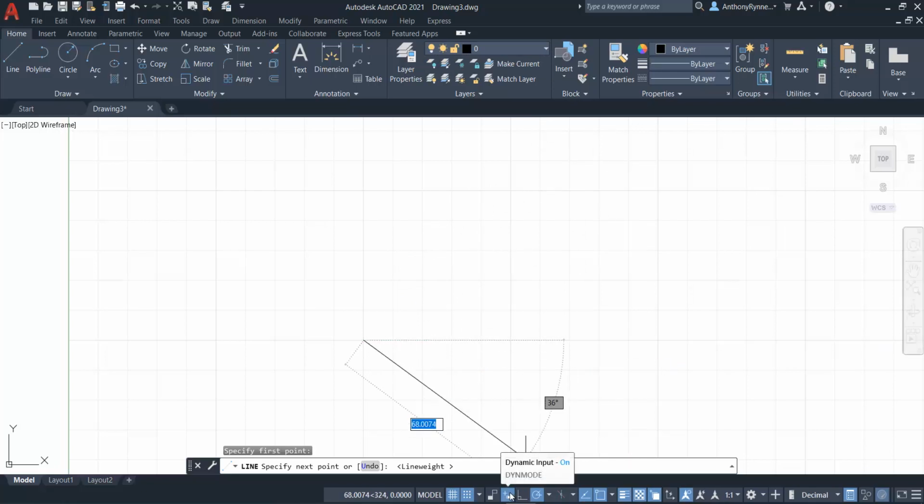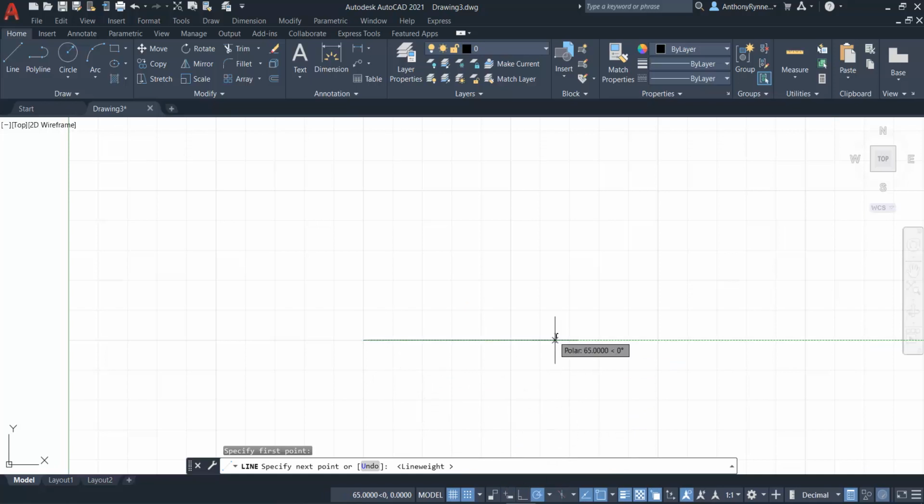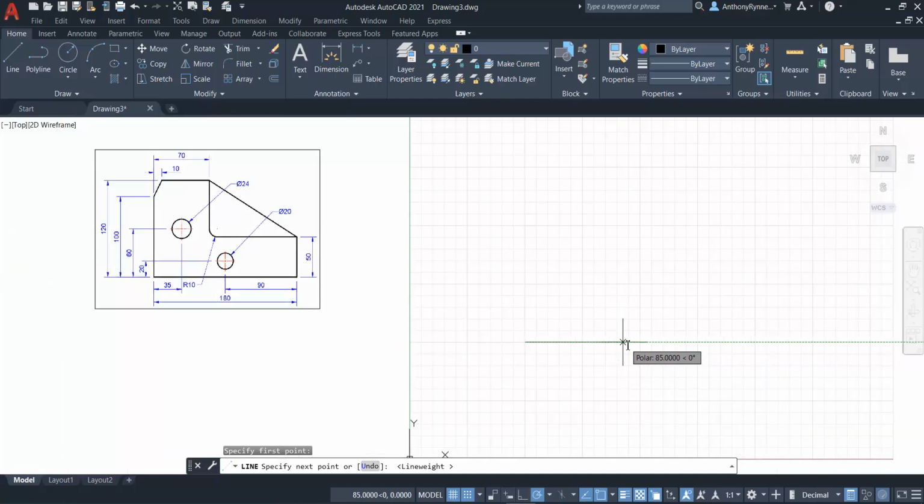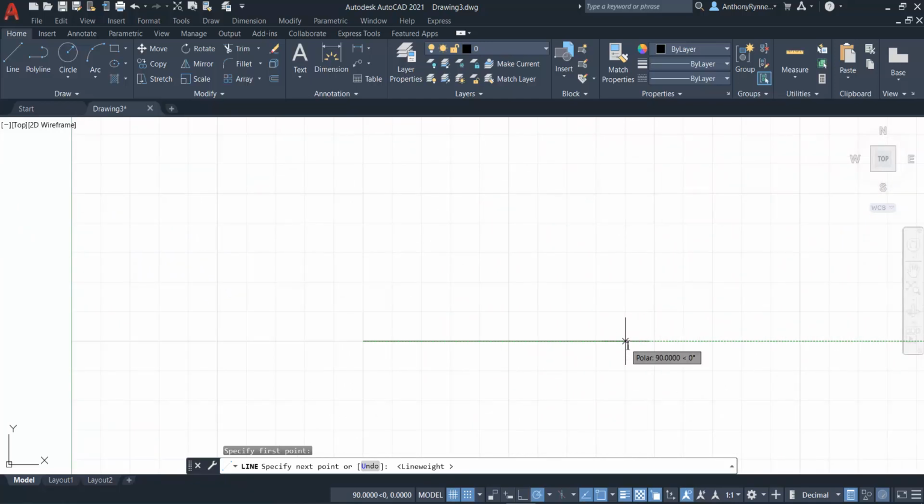As I drag the line across to the left there, if you've got the display, and this is it here, dynamic input, turned on, then you will see the length and the slope of the line. And again, I can zoom out by rolling the mouse wheel towards you or zoom in. F12 will turn this on and off, or for the moment just click on it there. So now as I drag this line, you can see the slope of the line and you can see the length of the line.